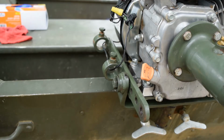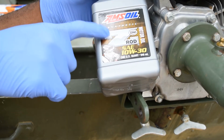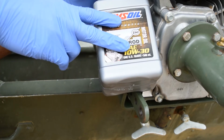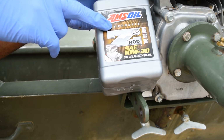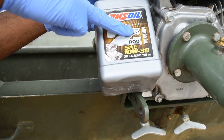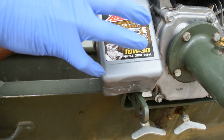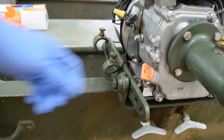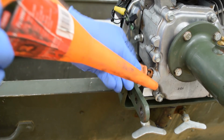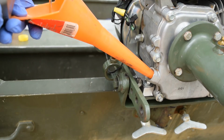There we go. We're using AMSOIL's Z-Rod formula. I selected this because 1, it's fully synthetic. 2, it uses the anti-corrosion package from their marine grade oil. And 3, it has a lot of zinc in it. Alright, so it's designed for hot rodded motors with flat tappet cams. I just fill it all the way up to the threads, top of the threads.